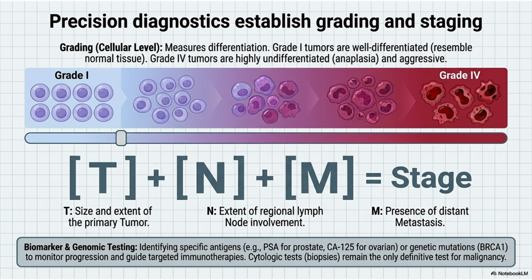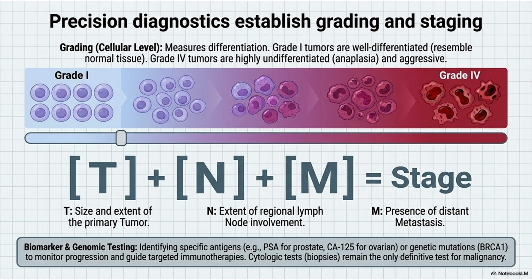Now, the biggest way to treat cancer, honestly, is prevention, right? Now let's talk about prevention and treatment. This section transitions us from understanding how cancer develops into prevention, diagnosis, staging, and treatment strategies. Diagnostics establish the severity of the disease.